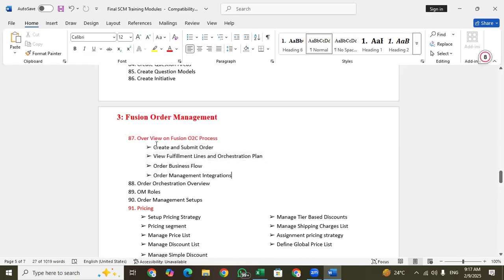How does the order creation process come into the picture? What is the workflow of that? We call it O2C, order to cash, from order creation to cash. For example, I book a car, right? So Mahindra starts processing the sales order, they pick the material from their godown, and they are ready to deliver today or tomorrow.